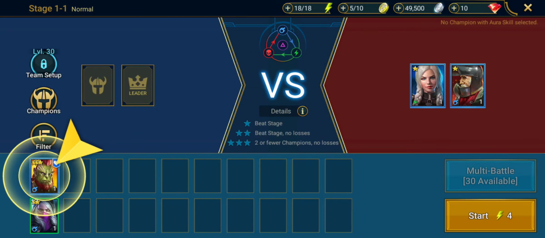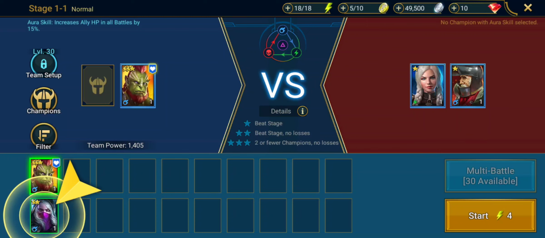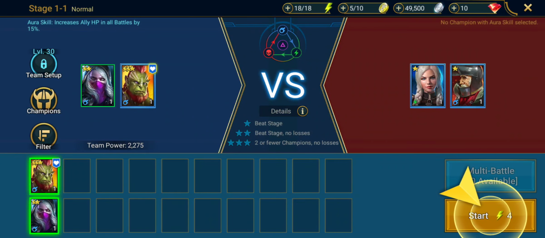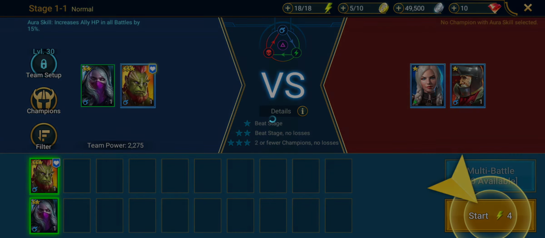Okay, filter champions, team setup. Level 30. Leader, details. Beat stage, no losses. 2 or fewer champions, no losses. Team power 1405. Well done. Notice that your leader has an aura skill. These provide special bonuses to all allied champions in a battle. Aura skill increases ally HP in all battles by 15%. Now the team power is 2275. Multi-battle, okay, so let's start.